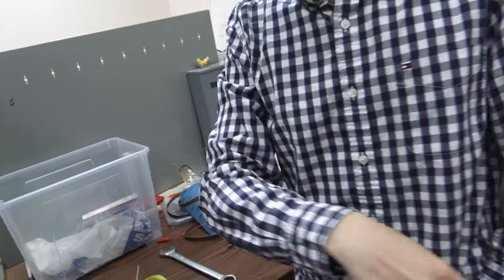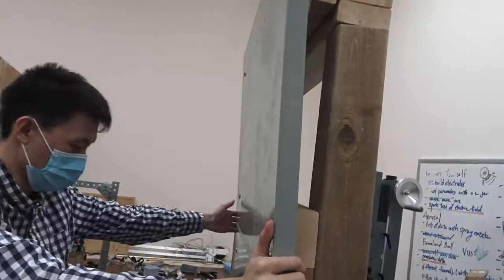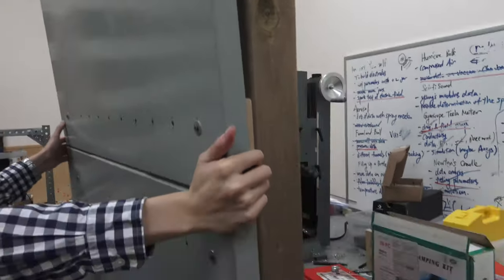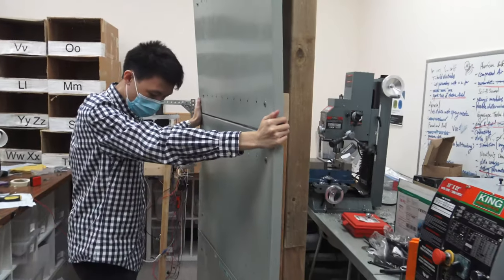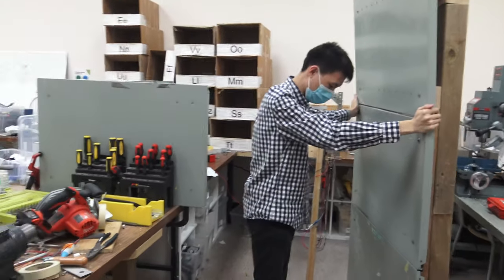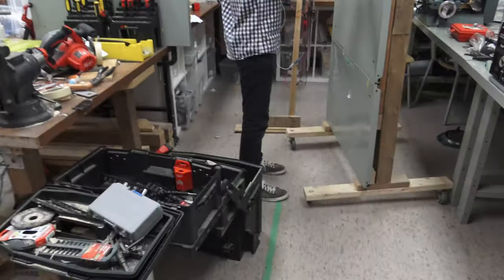And then if anything decides to fly out it wouldn't hurt the rest of the lab. And then we also have this piece right here, this piece is great, it's a movable barrier with the wheel not really working very well anymore but still it could protect us in case things decide to fly out.